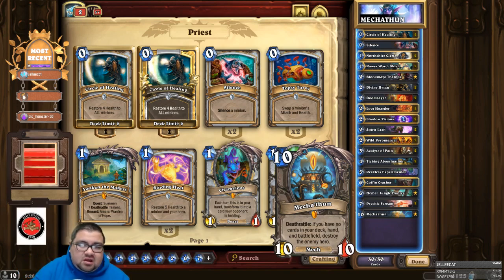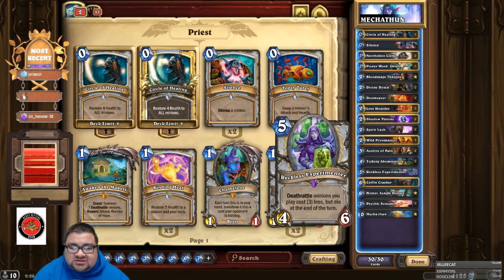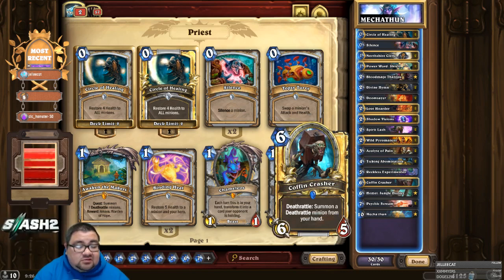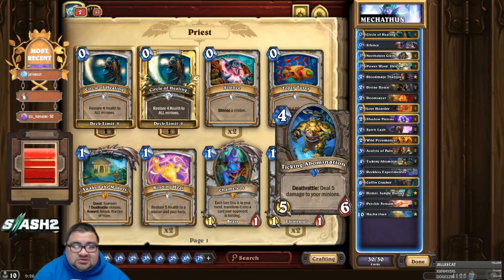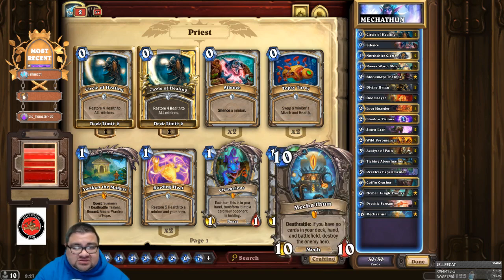So the way we're going to accomplish that is with the combo. That combo is Reckless Experimenter, 5 mana, 4/6, your Deathrattle minions cost 3 less, but die at the end of the turn. Coffin Crasher, 6 mana, 6/5, Deathrattle: summon a Deathrattle minion from your hand. And 2 Ticking Abominations, which are 4 mana, 5/6, Deathrattle: deal 5 damage to your minions. So basically, you play out all the cards in your deck except those 5 combo pieces.